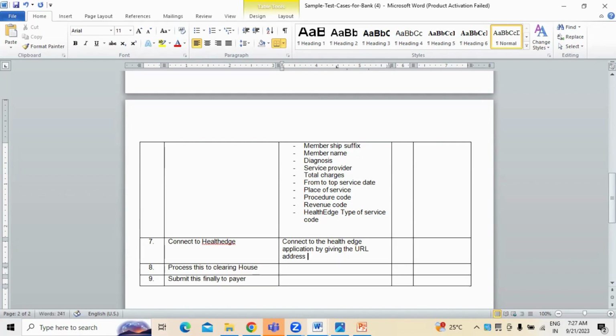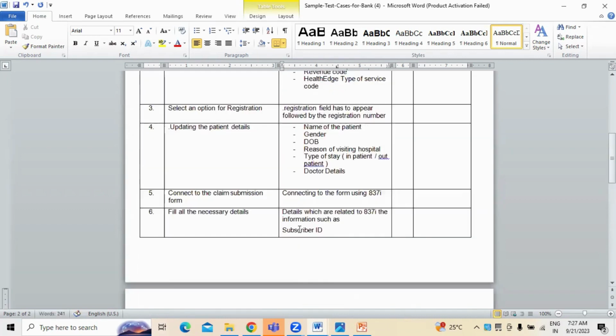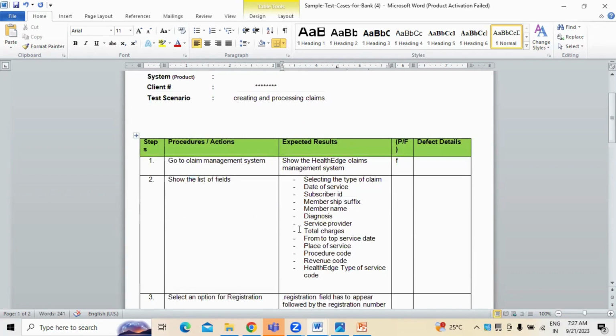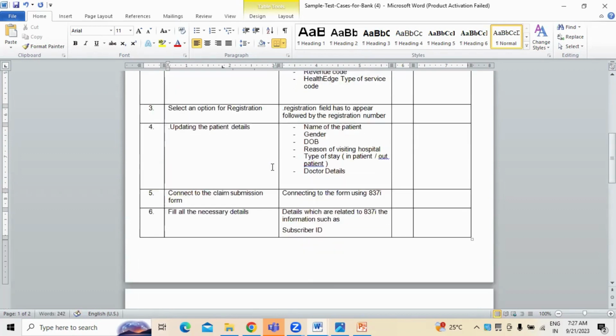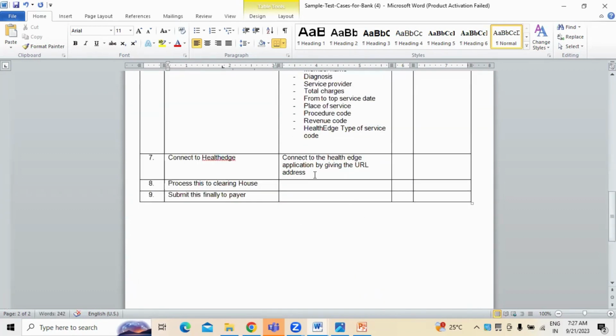Okay, the URL address has to be given. Understood, Ram? Clear? Until now, the previous was a different system, and now we are connecting to a different system. These are the provider system, this is for the provider side. Whatever we are doing here is the payer side. Understand?